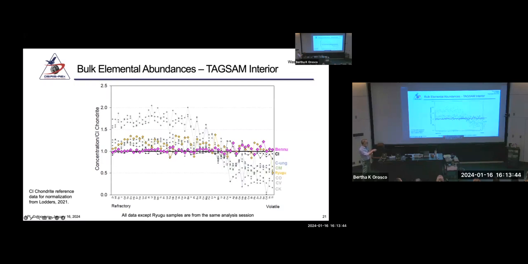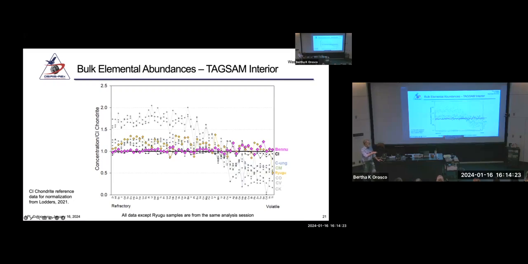And the elements are sorted in a very particular manner from what we call refractory, indicating that they're stable in solid material at relatively high temperatures under the conditions we expect for the protoplanetary disk, all the way down to volatile elements that stay in the vapor phase persistently to relatively low temperatures, in most cases well below the condensation temperature of sulfur, which is around 700 Kelvin, and down to icy temperatures like 150 Kelvin or so. So these are sorted from things that are most refractory to elements that are the most volatile.